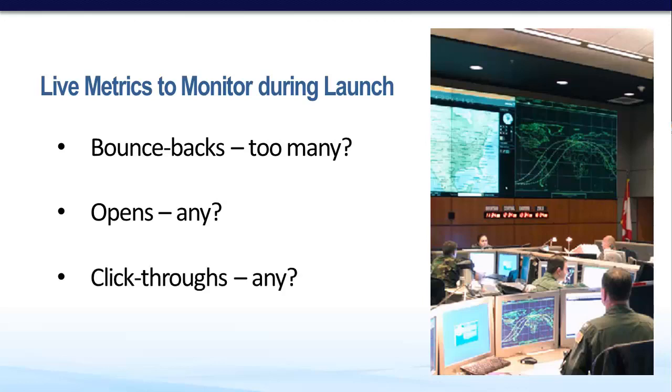And click-throughs. Over a certain amount of time, if we're seeing no click-throughs, this could signal errors in the email itself. Perhaps the links are broken and therefore people are clicking, but it's not registering in the email tool. So these are three key metrics you should be monitoring during your launch.